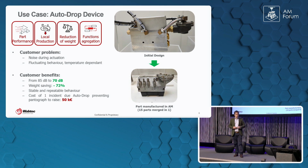So we have completely redesigned the piece. We have saved a lot of space. We have saved a lot of problems because now the new item is much more efficient than it was in the past. We are solving all the issues until minus 30 degrees, if I'm not wrong, because we also have to test those equipment in the climatic chamber and push them at plus 70 degrees, minus 25, 30 degrees, just to make sure that in extreme conditions everything is working.